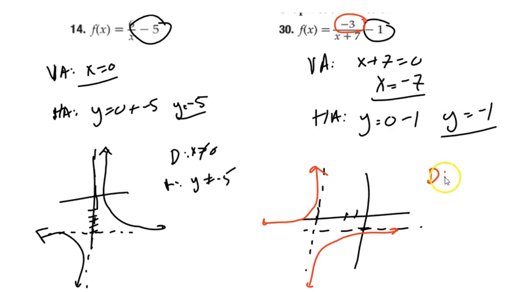Now for the last one, domain. Remember, it's always broken up by the x. That's what it's for. So negative infinity, and then you have to stop at negative 7, union negative 7 to infinity. Or as I said last time, everything but negative 7. Range is broken up by the y, because range is the y values. So negative infinity to negative 1, union negative 1 to infinity. And that's how you graph.